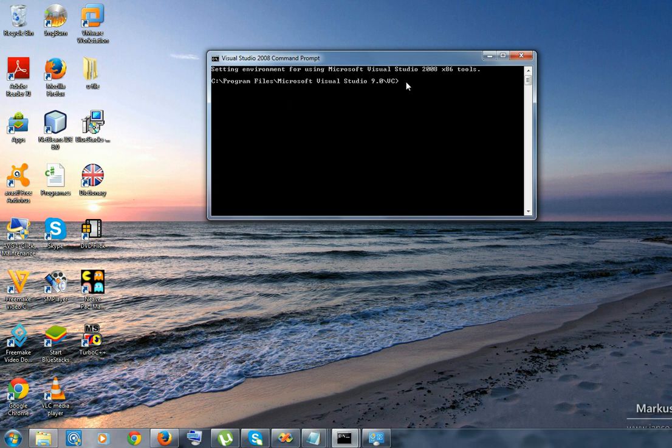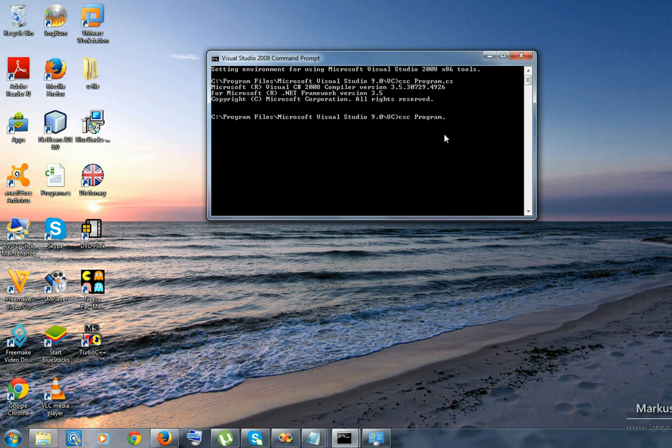Here we first have to compile our program with the help of the C sharp compiler command. We name our program, program.cs, which is the name of our program, and now we are going to compile it. After the successful compilation it will move to the next line, and now we will pass the command line argument.